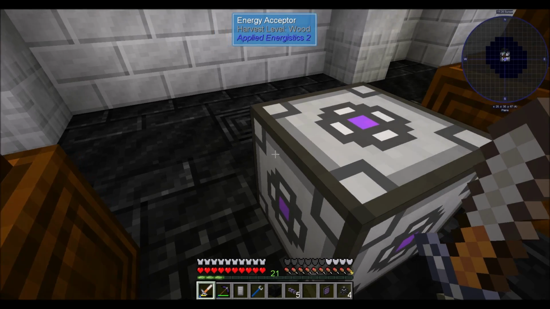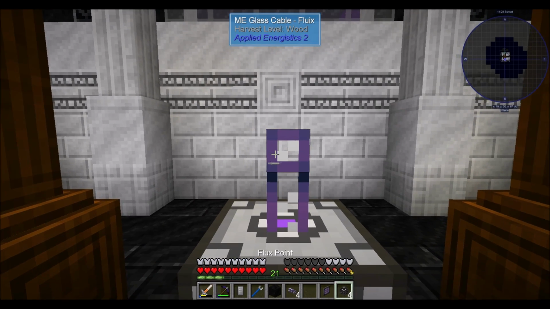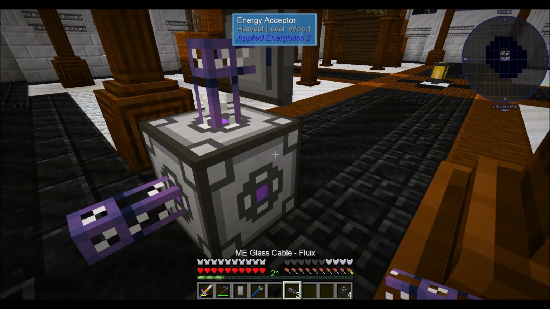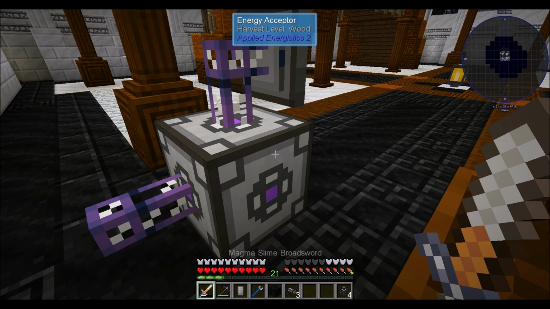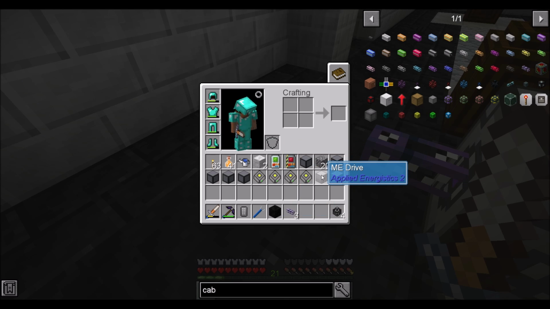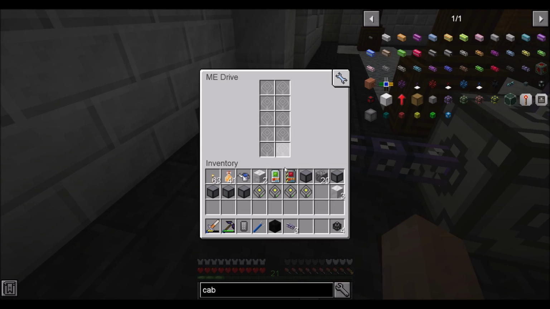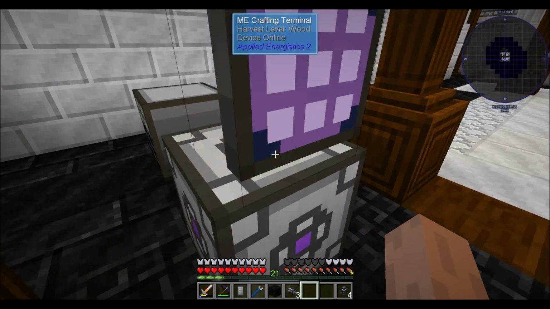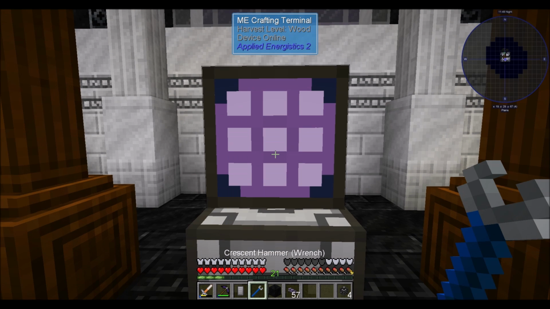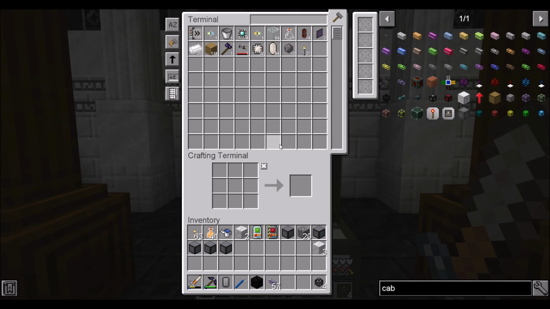So here's a question. If I pop this here, and we pop this here, does the energy acceptor transfer channel data? Or does it only transfer power? Or phrased another way, can I put this ME drive here with these in it and access what's in it through the energy acceptor? I can, hooray. That is cool. That is awesome, actually. I like that.